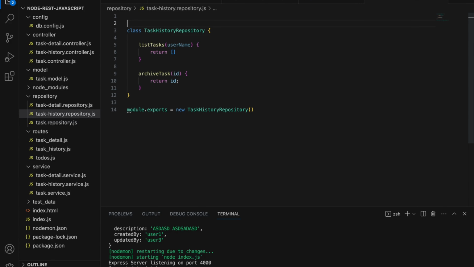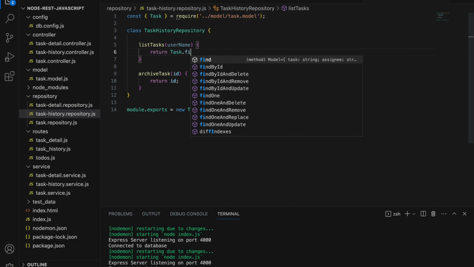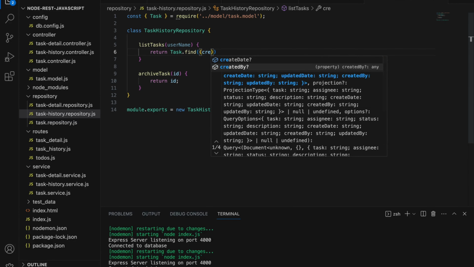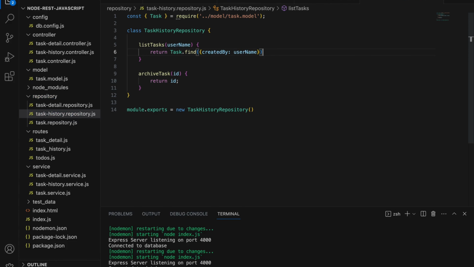But in the real world, you need to define your own history collection, and whenever you create an object you update the history collection as well. But right now we don't want to do it because it will get longer and longer if we keep on doing that. So let's use the same tasks collection to find by created by. Since every time you create an object, there is a created by, we are finding a document by that particular field, which is called created by.